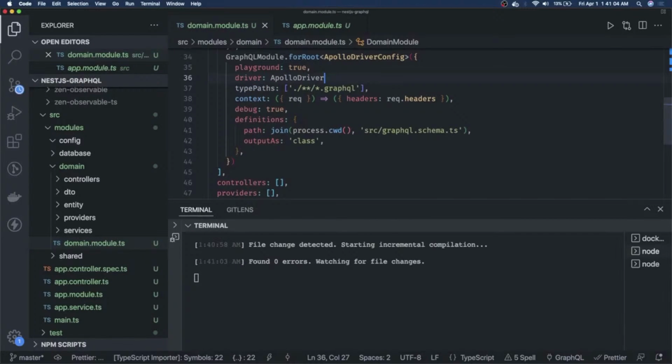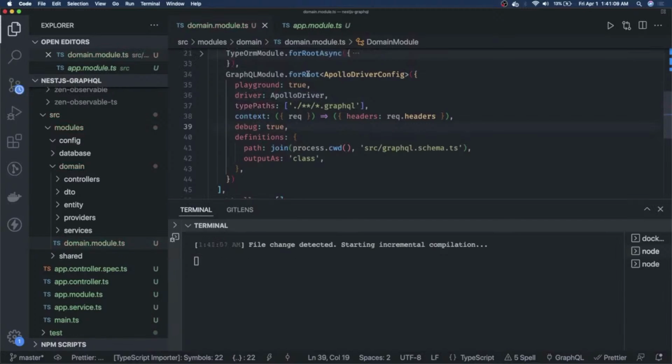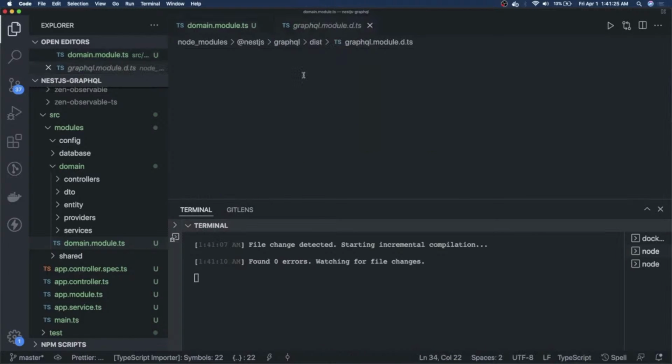Now if you look into the forRoot method, what options it accepts. If I mouse over the forRoot method implementation and look into the types, it is extending the GraphQL module options.